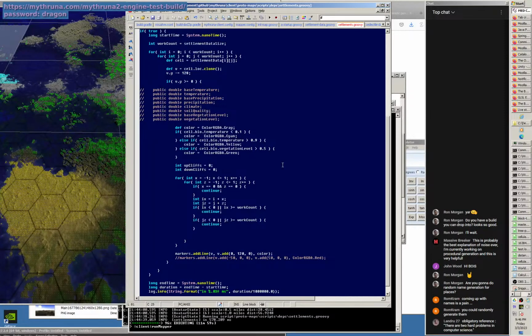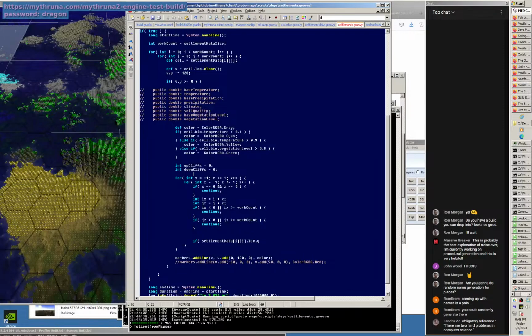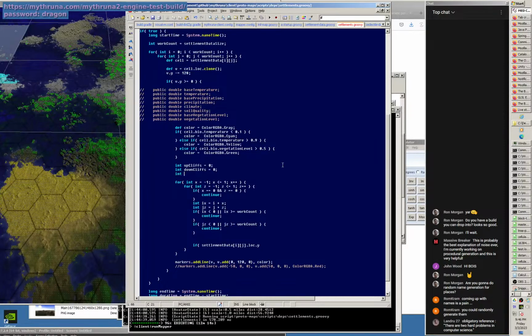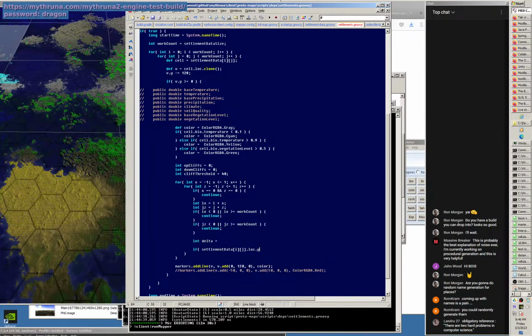So if our neighbor, settlement data sub ij dot loc dot y. Okay, what is the threshold? Cliff threshold equals, let's just pick 40 meters for now. We only have to check this once.